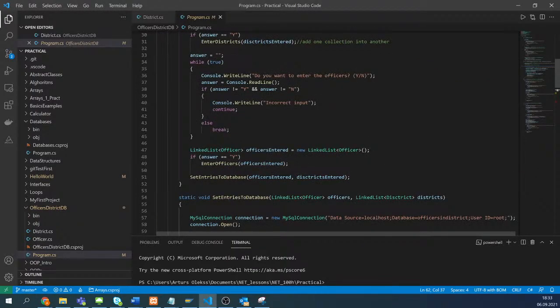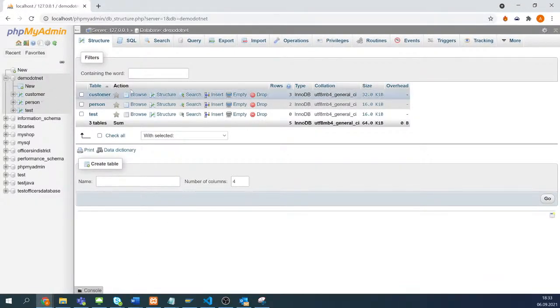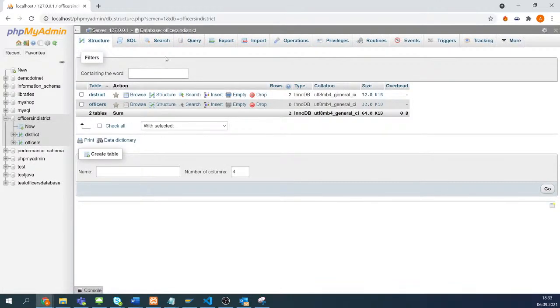So the last time we basically created the database with the tables. I have this demo. Hold on. Oh no, this one. Yeah, we created the database with two tables, which represent the districts and the officers.